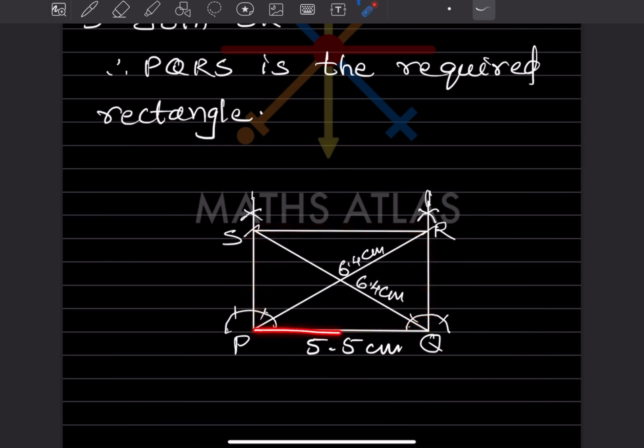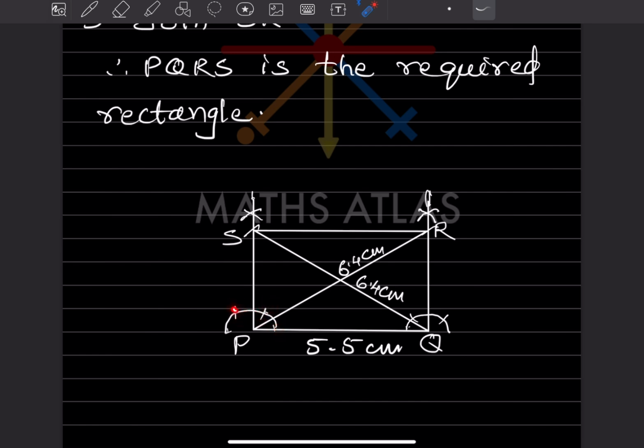Now this is 5.5. So here we cannot draw these two lines directly. To make it straight, we have to take the perpendicular of this one. So what will you do? You will take the point over here, take a suitable radius on your compass and draw an arc here. Now whatever measurement you take for this arc, the same thing you will cut from this point here and the next one over here. So these are the two arcs.